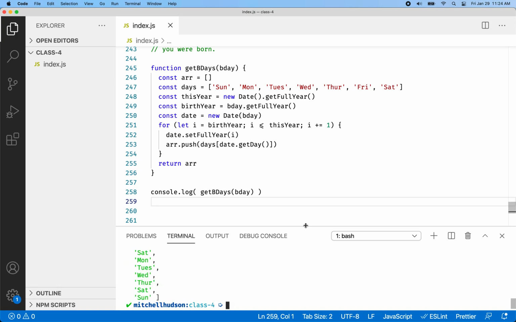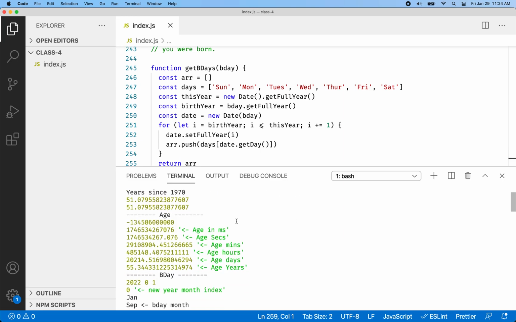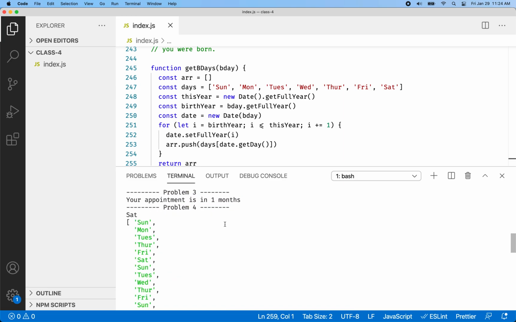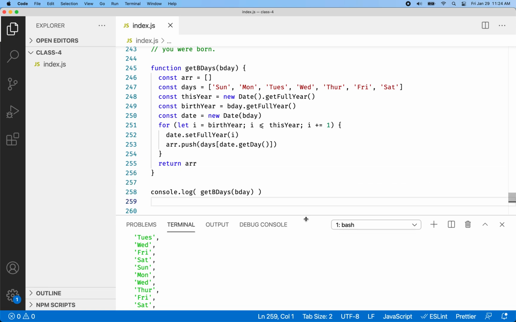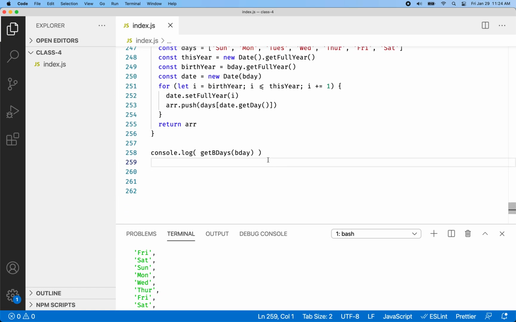Oh yeah, there we go. So there's my list of 55 birthdays. So it was Sunday, Monday, Tuesday, Thursday, Friday, Saturday, Sunday, Tuesday, Wednesday, Thursday, Friday, Sunday. I guess every leap year it skips a day, right? I'm going to say that works. Who knows? Hard to say. I guess I'd have to get the calendar out, the almanac or something, and go back. But I think that's pretty good.